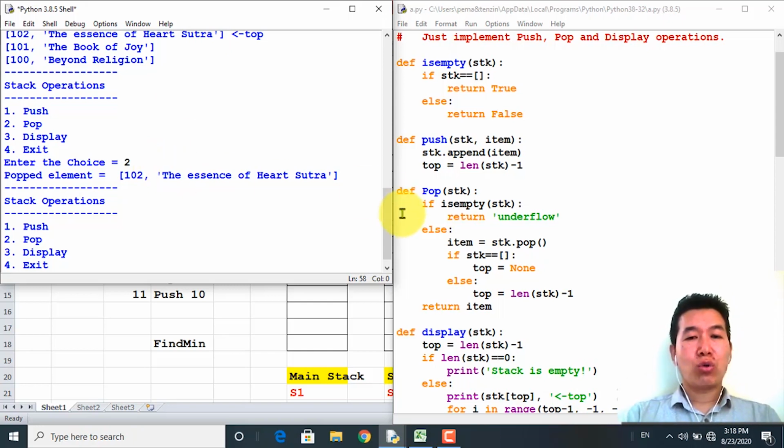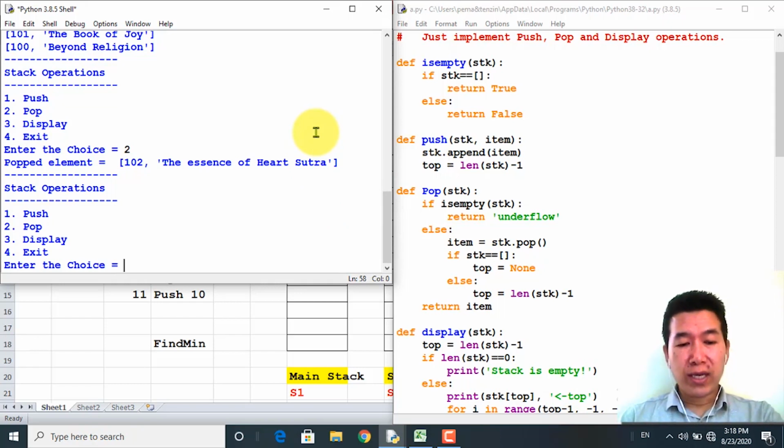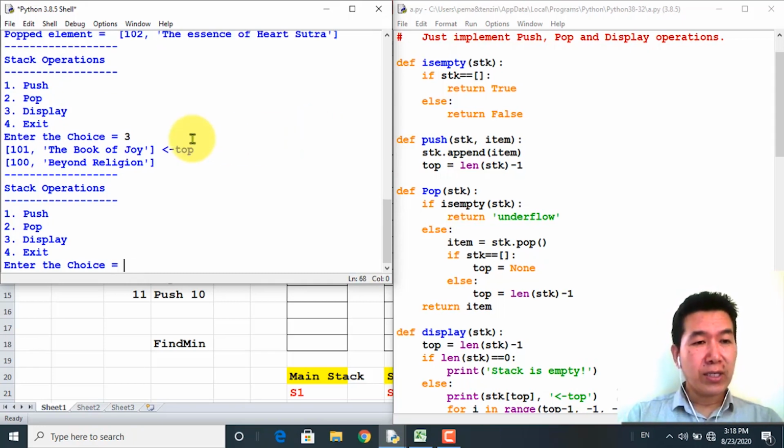Once I pop this, let's check the status of the stack. For that, I need to press number 3, and as you can see, this time the Essence of Heart Sutra has already got off the stack.